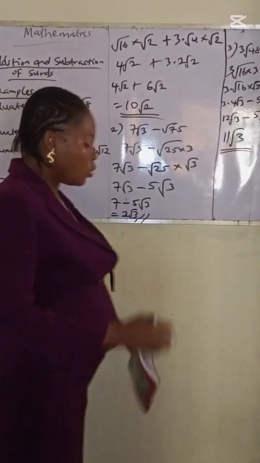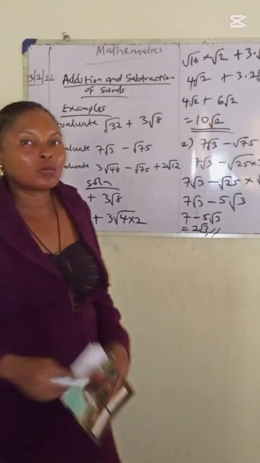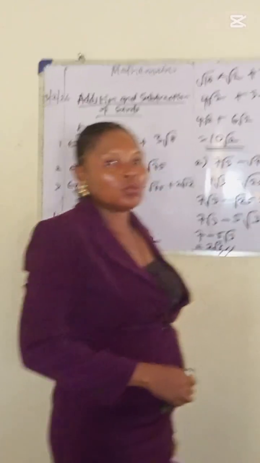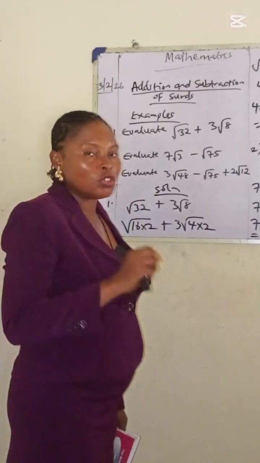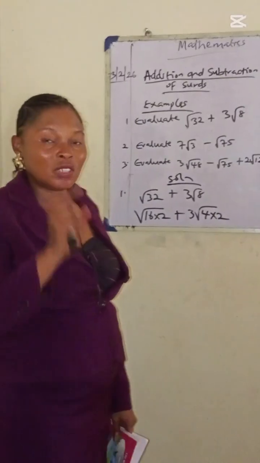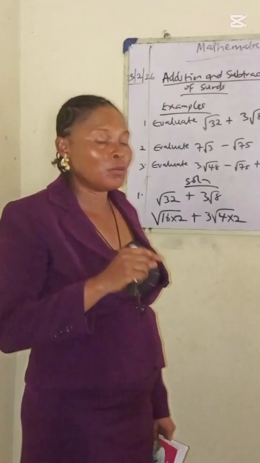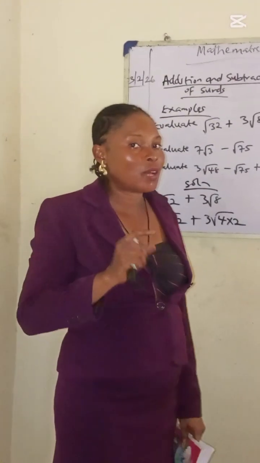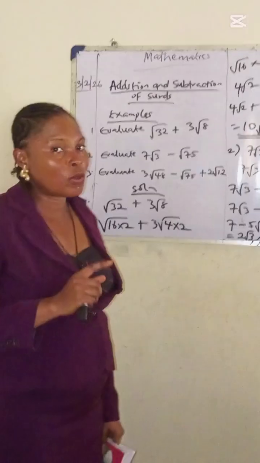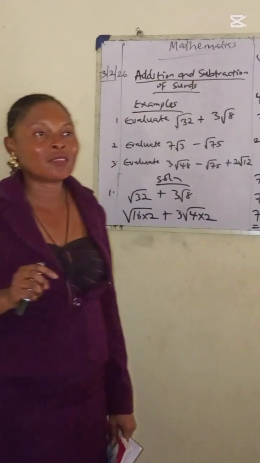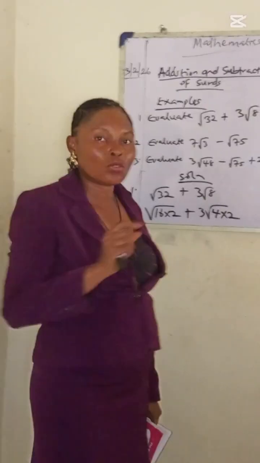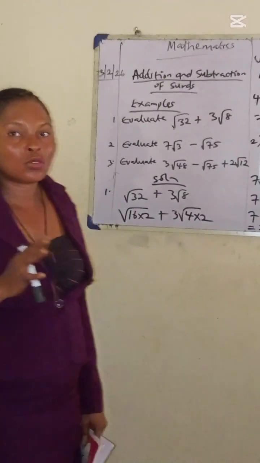So that is it. When you are given any question on addition and subtraction of surds, first thing you have to do is to look for the two numbers that when you multiply them, it will give you that number you are given as a question. But once you have the numbers you are picking, it must be a particular one that has a square root. If it does not have a square root, you cannot use it. You only use the number that has a surd, the square root. That is why it is called surd. Because surd is also known as square root.